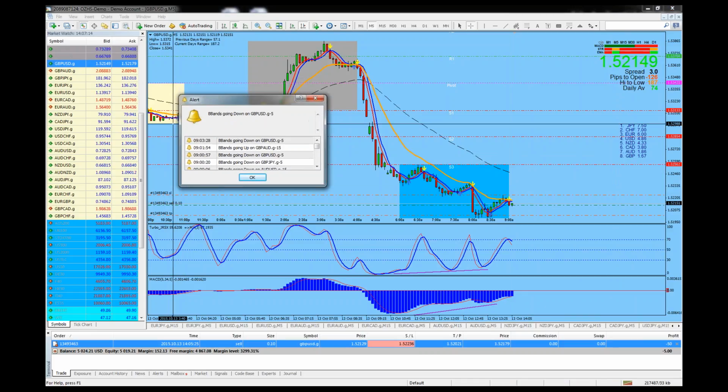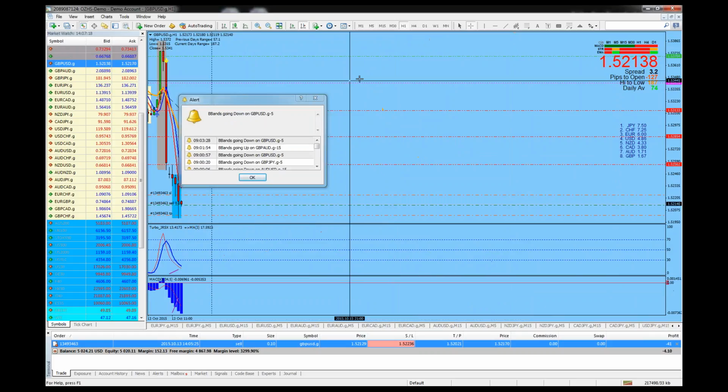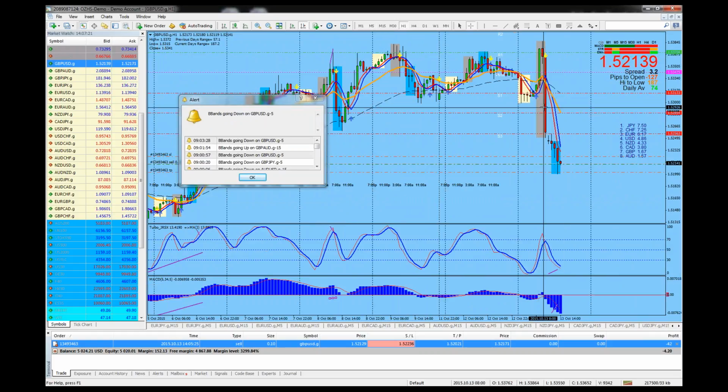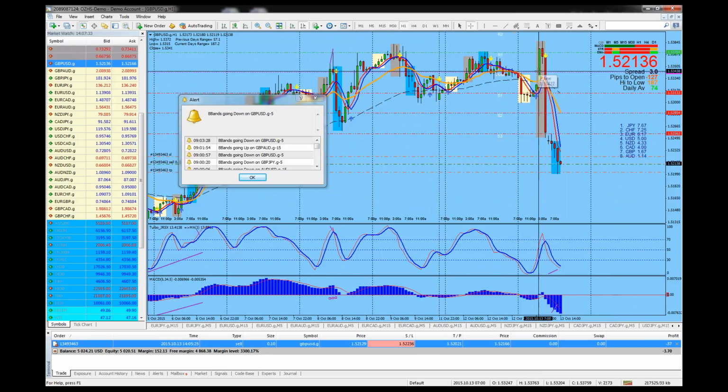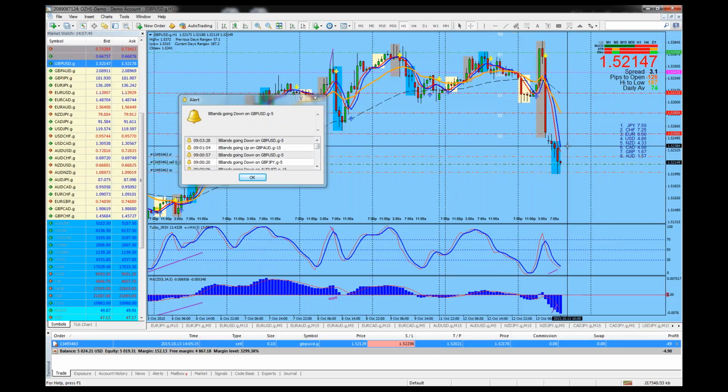Now I'm going to go out to a 1 hour chart just to show you what happens here with these. You see these huge candles? Once this starts to flicker, if you ever set it up on a 1 hour chart, you want to go to your lower time frame to try to grab that. Same thing with this signal here, or this long signal. Sometimes you'll get these long candles on a 1 hour, and you may never get a great spot in, even though this did produce 40 pips.